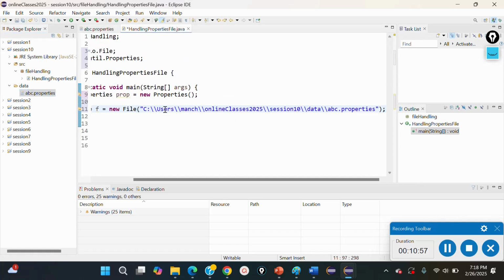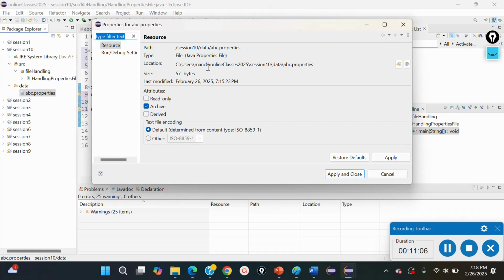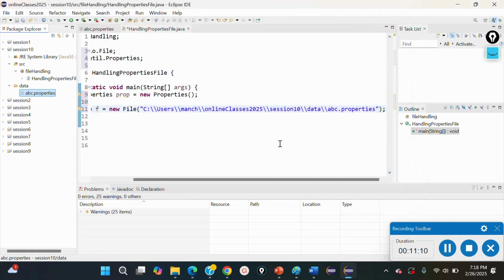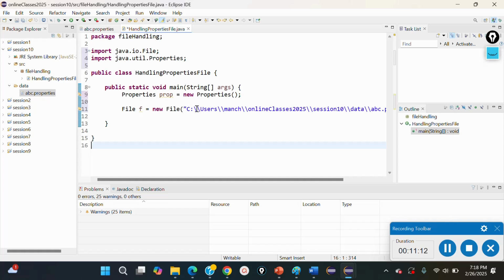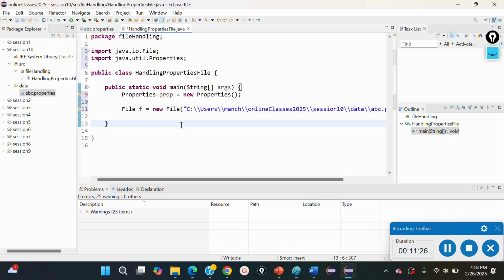You can see the whole path came over there with double backslashes. I'll go there one more time to show you the difference. You can see there is one backslash, right? In Java, when you are giving a path of the file, the single backslash will be converted into a double backslash, just to tell that it is not being used for a tab or a new line.